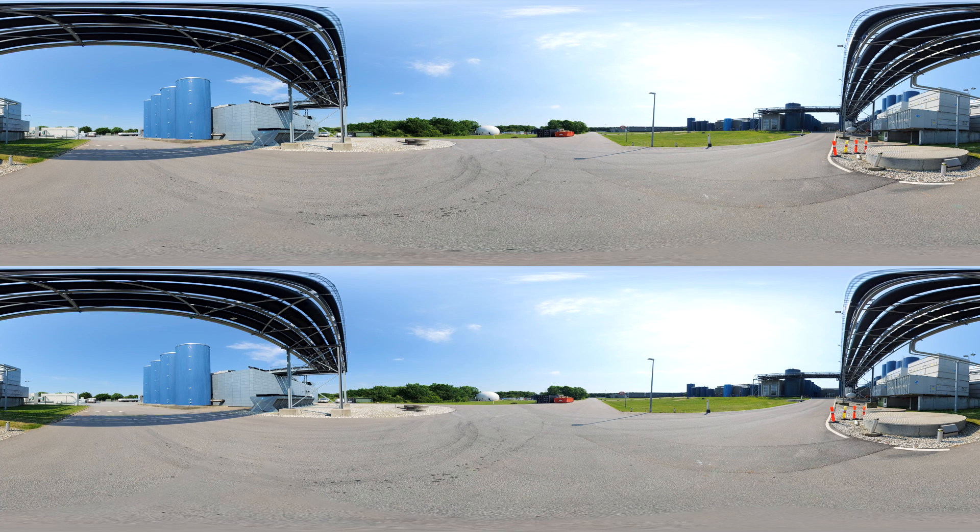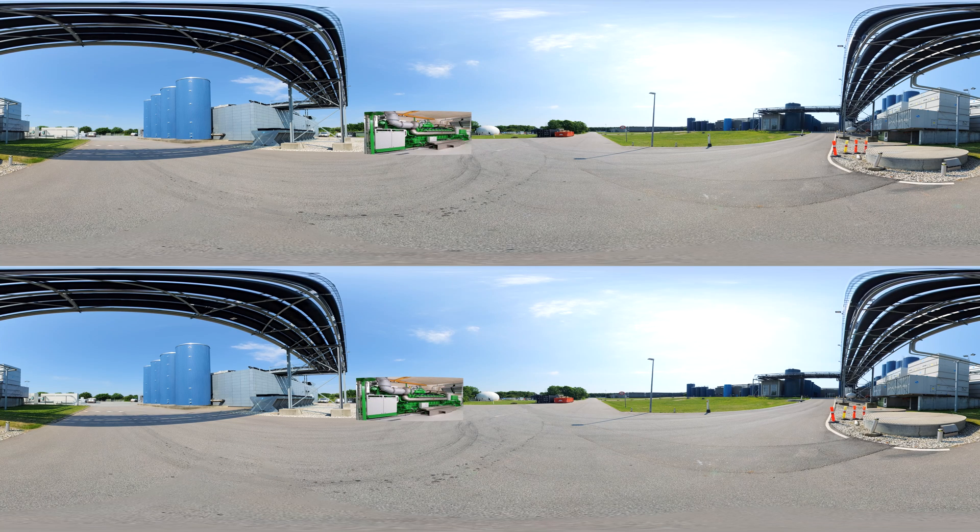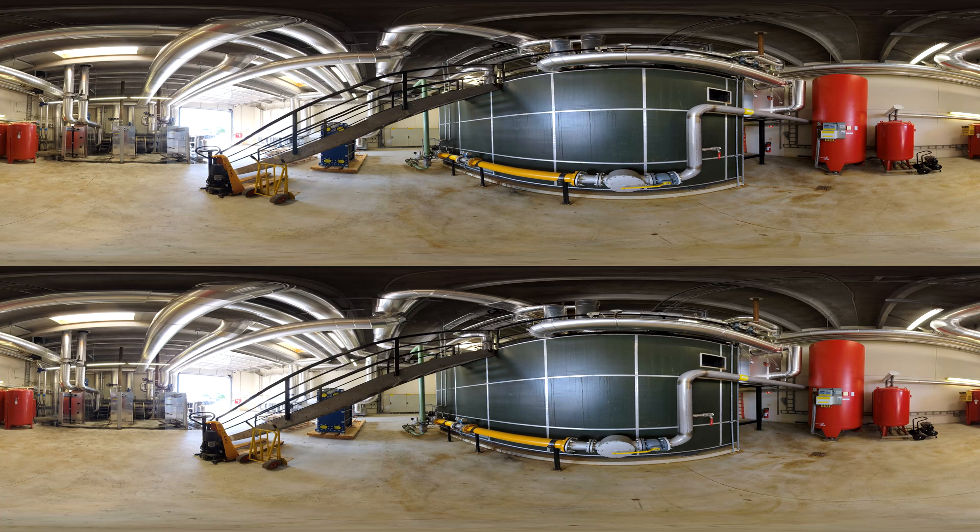The white round dome by the trees is a biogas tank. The biogas is produced from the cows' manure at two nearby farms. The biogas supplies an engine at the production site, which is then used to produce both electricity and heat for the mozzarella production. In front of you is one of the two hot water boilers here. They supply the 112 degrees Celsius system and each has been modified so that they can burn biogas in combination with natural gas.